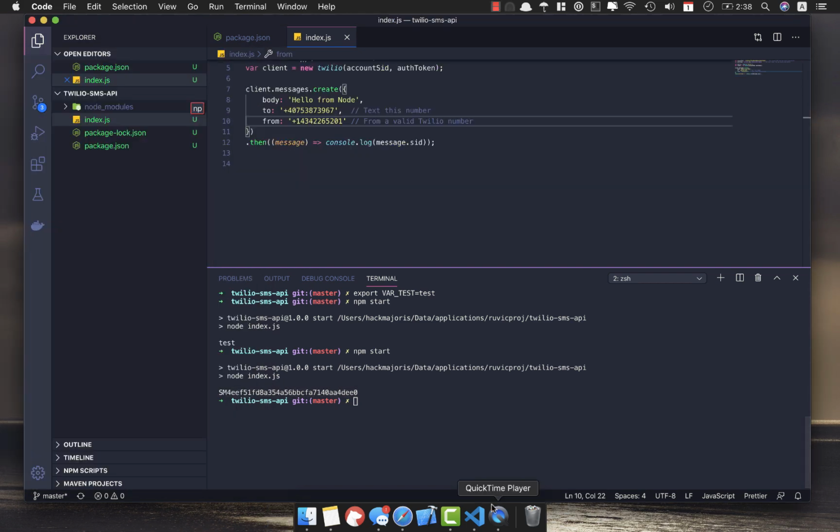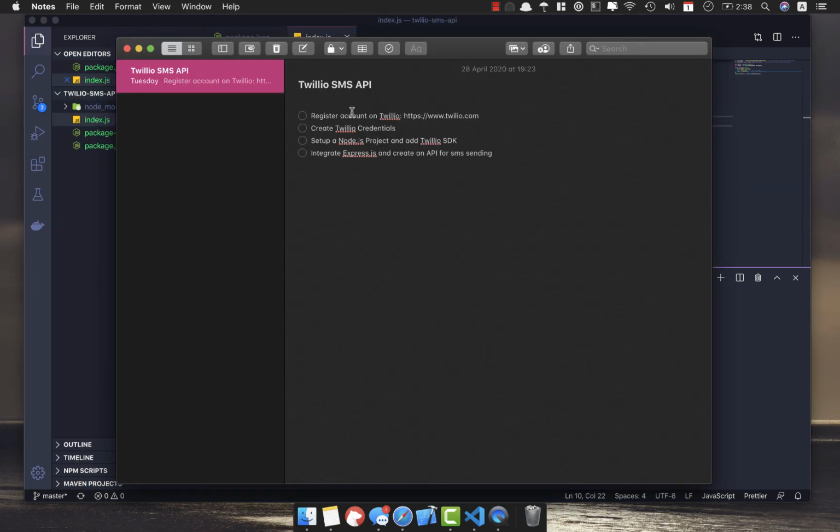Okay, let's see where we are here on the task items. So we registered an account on Twilio, we generated Twilio credentials, or saw how we could get them. We set up a Node.js project and the Twilio SDK, and the last one is to integrate Express.js and create an API for SMS sending.